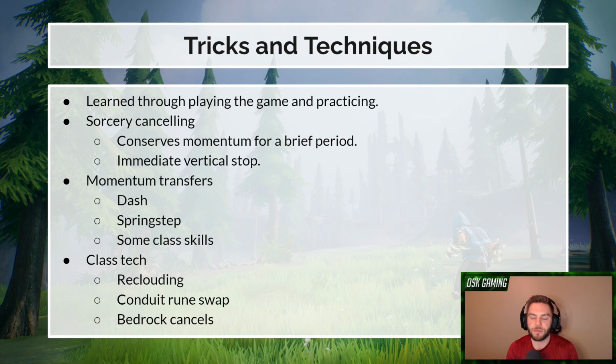Conduit Rune Swap. This is a special interaction that happens when you run Spellslinger on Conduit. You can pocket a rune into a slot of your inventory. You can swap to it, throw down your Lightning Strike as soon as that rune is done, and it'll refresh your cooldown. Then you're able to get out of an engagement. Very useful if you're running something like Dash initially. You need to teleport out of a specific situation. You swap your rune, throw down your Lightning Strike, and then teleport out of the action. Swap back to Dash, and it's like you always had Dash, but now you just teleported away from the action. So it's very nice, very useful.